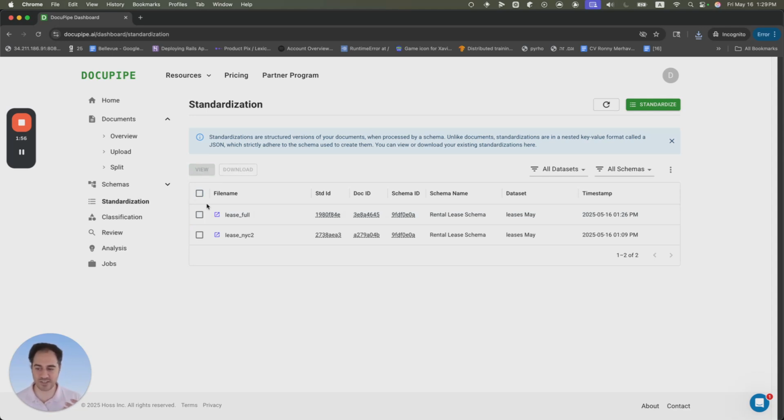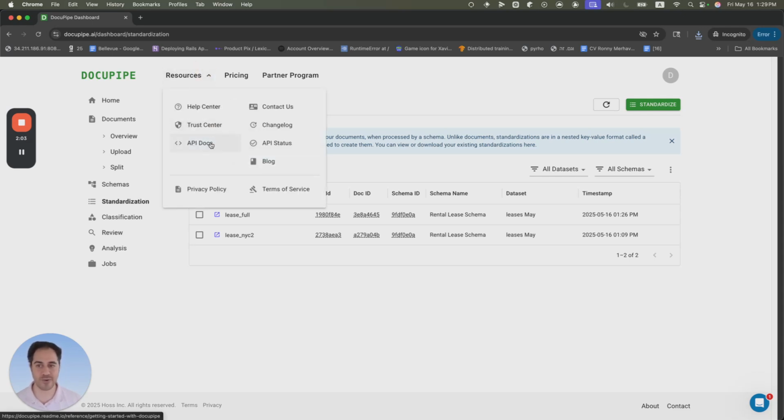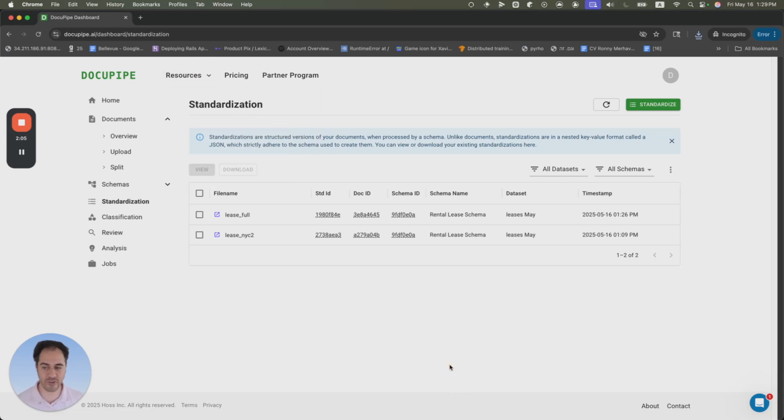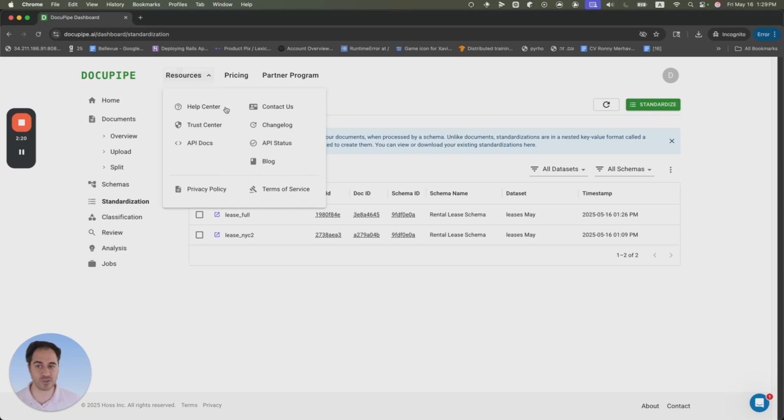Once you have these results, you can map them to whatever destination you want, either using our API, which has a lot of documentation. So if you are a developer, if you have a developer, or if you're friendly with GPT or any kind of large language model, you can vibe code with them to get these results to wherever you need them. But if you want to use tools for it, we also have existing integrations.